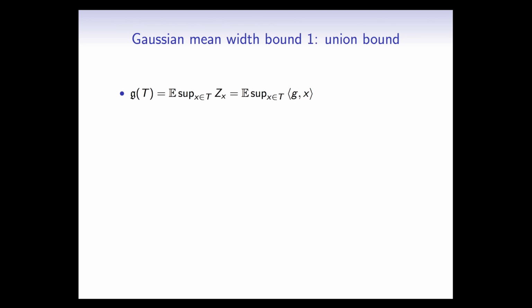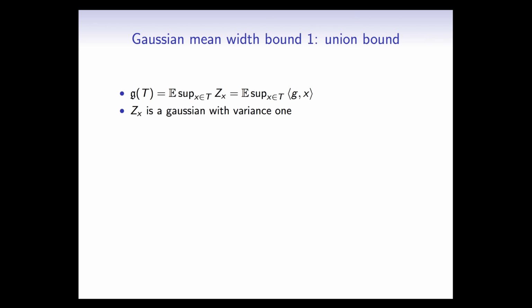The first thing is the thing you're used to, which is tail and union bounds, the Chernian bound. Focus on a particular x and look at g dot x. g dot x is a sum of Gaussians, the sum of g_i x_i. A sum of Gaussians is a Gaussian, and the variances add. So what's the variance of g dot x? It's 1, because x has unit norm. So there's a bunch of Gaussians, all of unit variance, and I can do my Chernian union bound thingy.